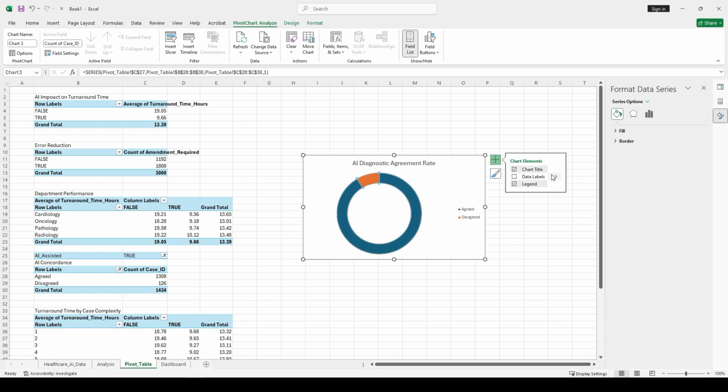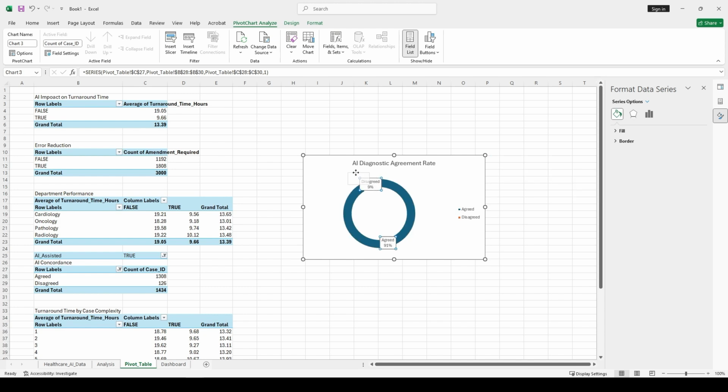And we need to get some labels on there. Let's do the data callout here. So let's move this out here. I'll move this one out here. So it shows that the disagree is 9% and agree is 91%.